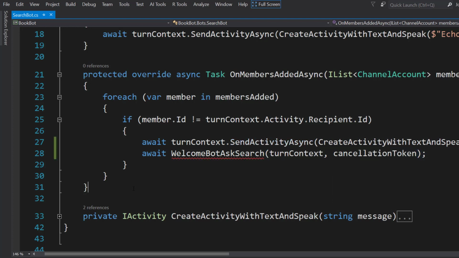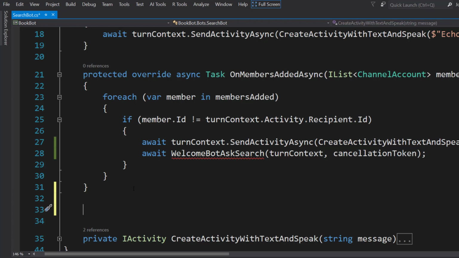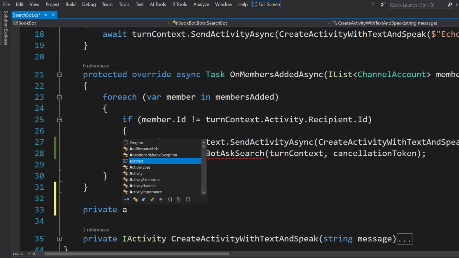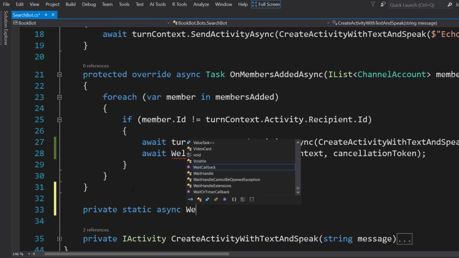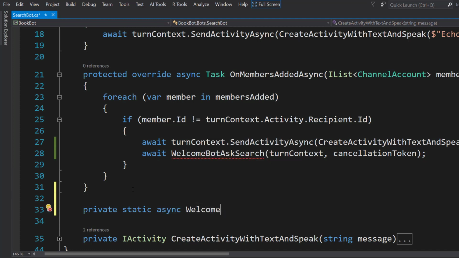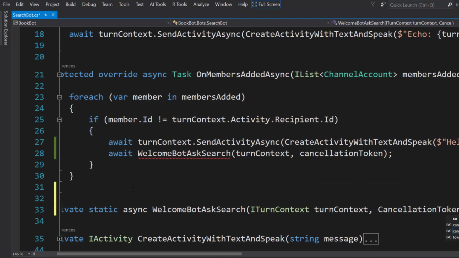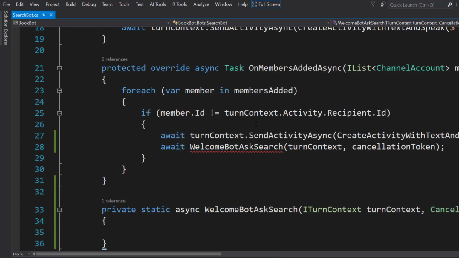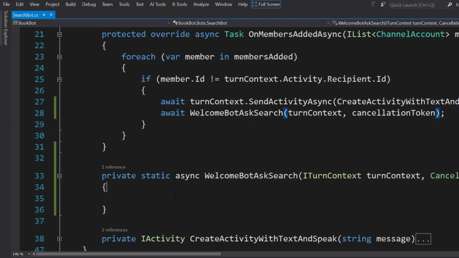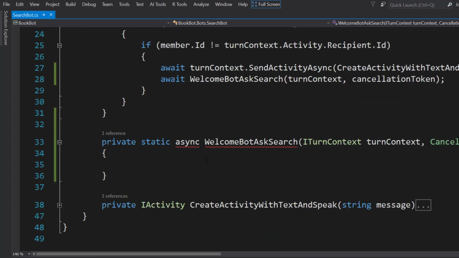We have to create this method. So we do private static, and it's async since we have the await on it. BotAskSearch, there's the turn context, then the cancellation token as our parameters there. We could have asked Visual Studio to create this for us, but I just did it on my own.